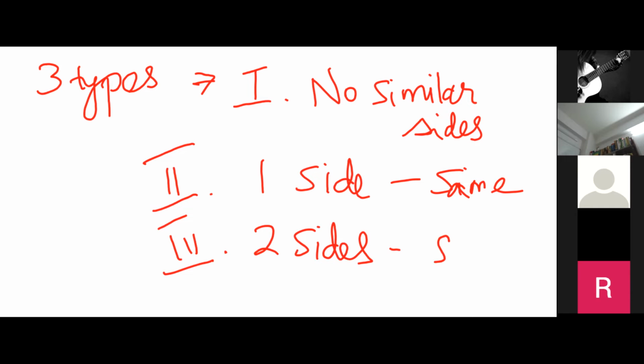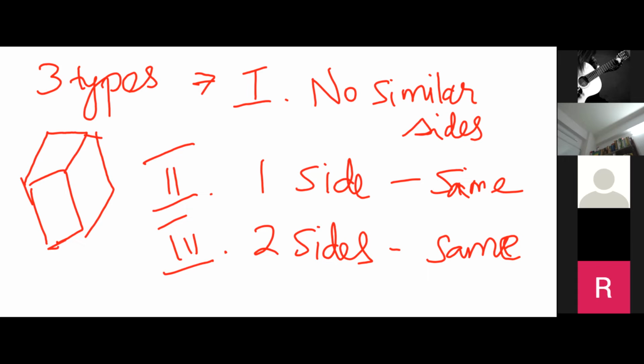Now, looking at these words, you may get confused. How can in a single dice 2 sides be the same value? That is not possible, no. Yes, it is not possible. So your dice related sums will have questions with one or more dice. Your questions will not depend on only one single figure. It will display 2 to 3 dice figures and ask you to find out the adjacent or opposite sides. So to solve this, there are only 3 types.